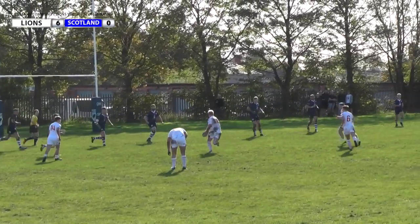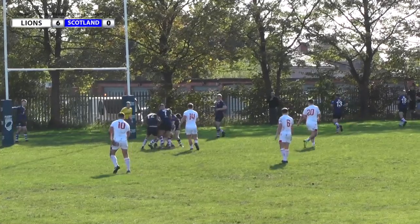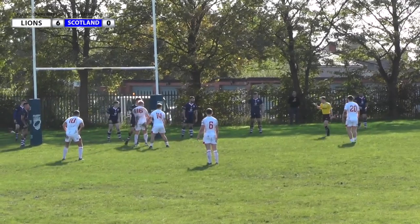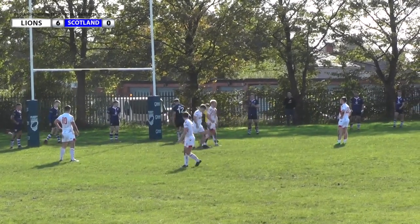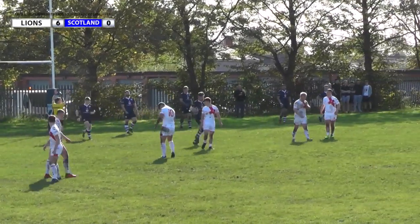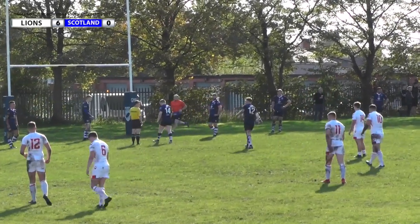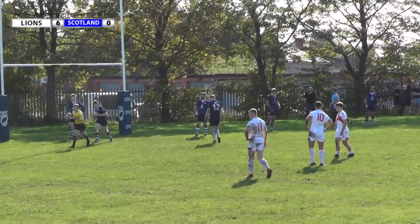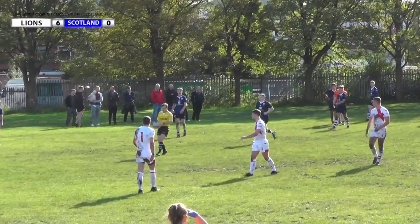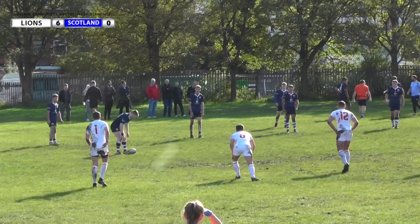Really looks like he's going to pierce this line on occasion as O'Loughlin rolls it forward. Through a little bit of a dummy as well. Very deft play that from O'Loughlin. Wrestling with 2 or 3 players. 5 metres out from the line. He's wrestling, but the penalty goes against him. Would perhaps have been better advised just to take the challenge, but it's easy for me to say, not in the heat of the battle in the middle of that field. Players clinging on. Scotland winning this penalty though.